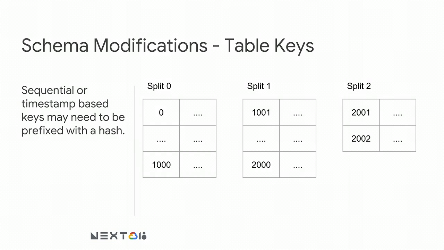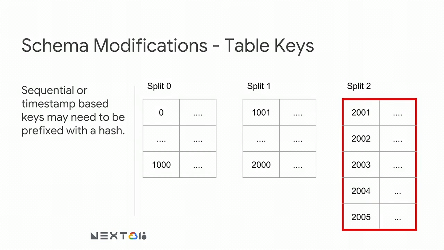Table keys are an important consideration in Spanner. In traditional databases, you often work with sequences, where your row keys increase constantly. That is an anti-pattern in Spanner, because Spanner splits the data into multiple splits, sorted by primary key. And when you add data, it's added to the split. So if you've got a sequential, always-increasing key, it'll always be added to the last split. And if you're doing that a lot, then your last split becomes the only split where there's any database activity, becomes a hotspot, and you may have 20 nodes, but you're only using one to write your data. So what do you do about this?